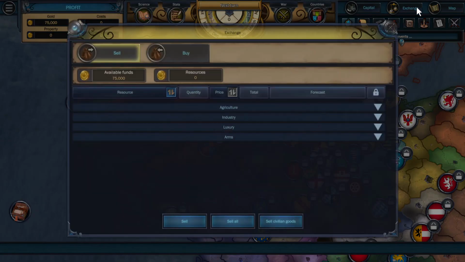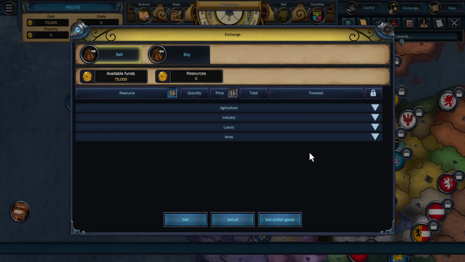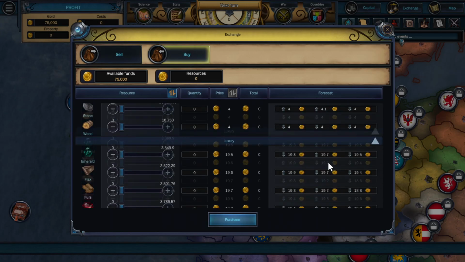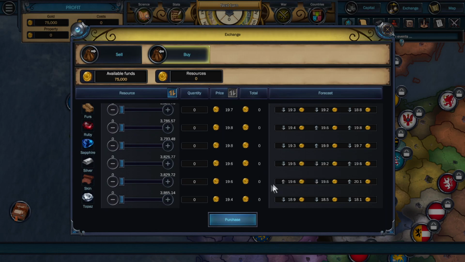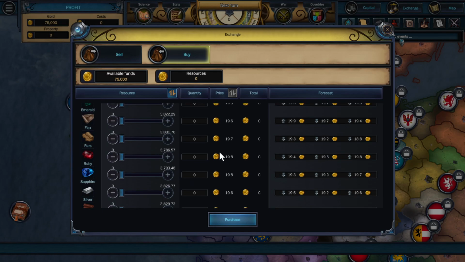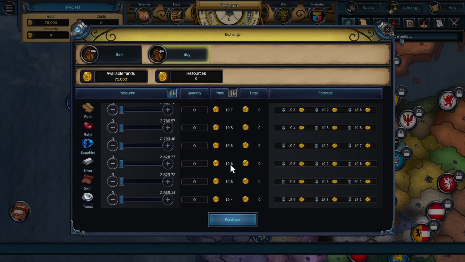We also have the exchange button. This is where we can buy and sell product. If it's any sort of goods or weapons or luxury product or anything, this is where we can come and buy whatever we need. Now, it might be tempting as you see this stuff to kind of play stock market, but it doesn't quite work that way from my findings.